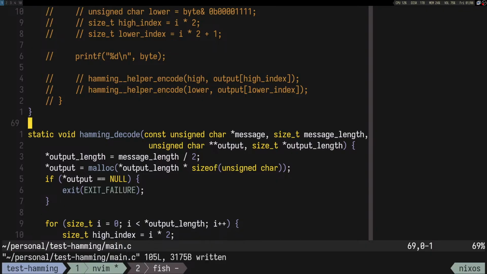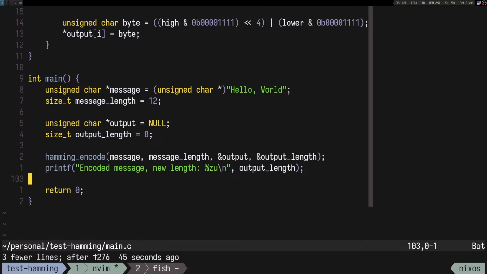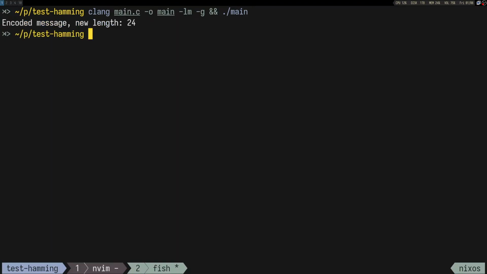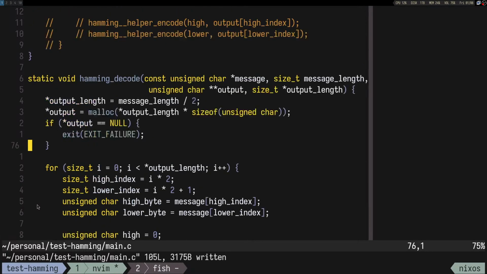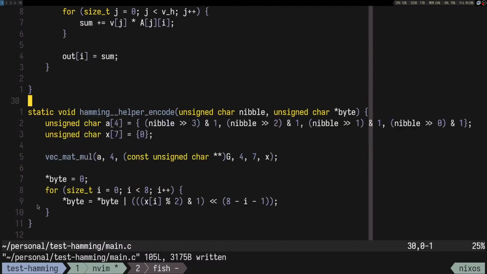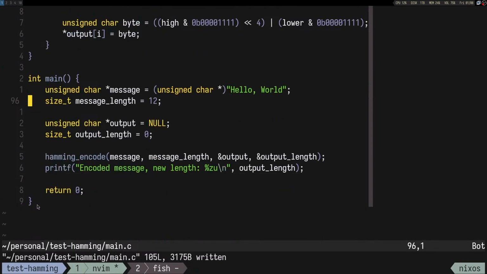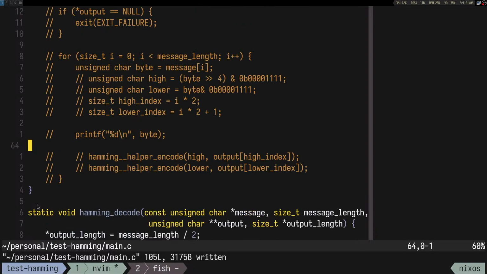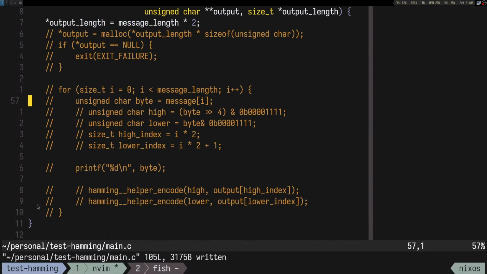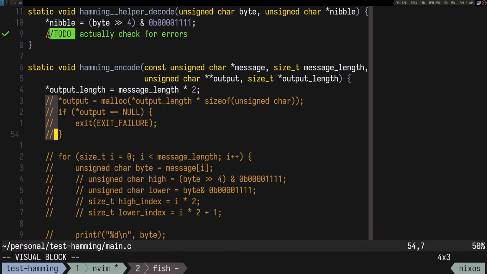No way. No, I deleted that and it worked. So it's something to do with what? Wait, what? What the fuck? Like literally there's nothing changed and now it works. The fuck?